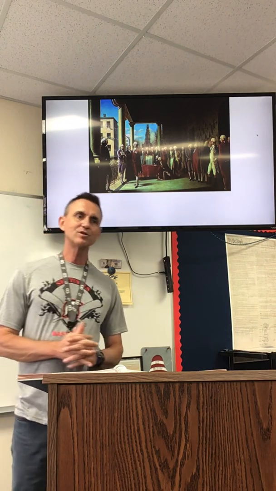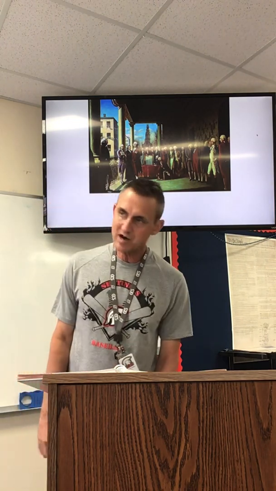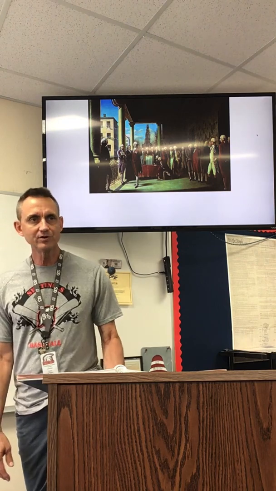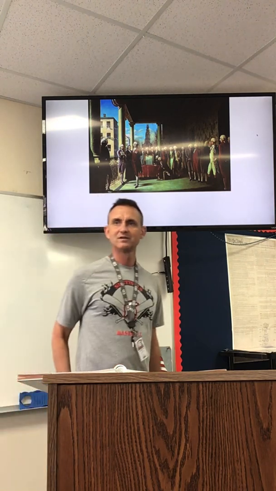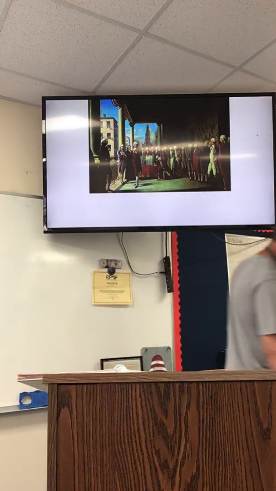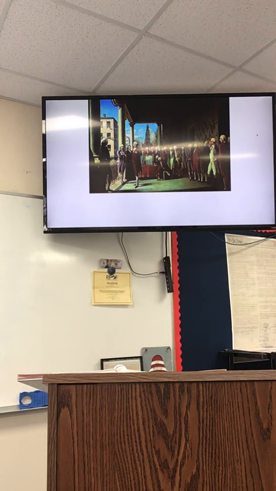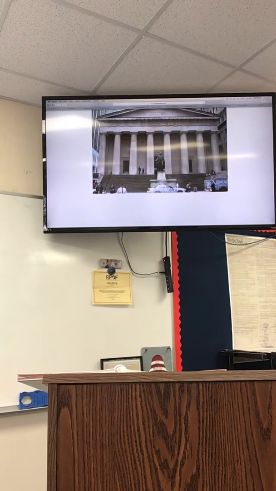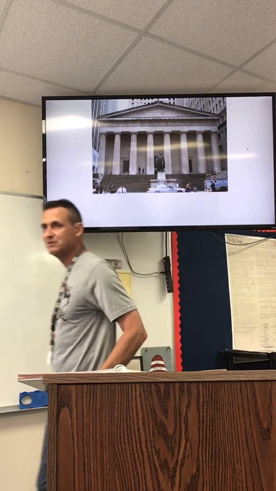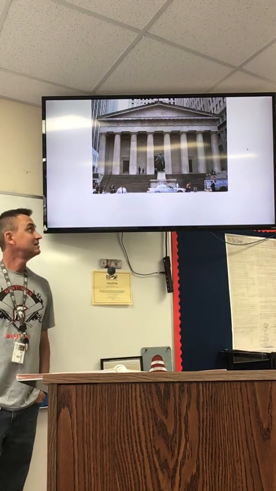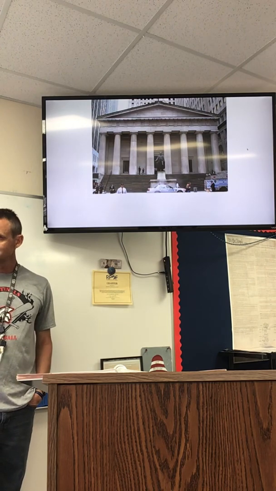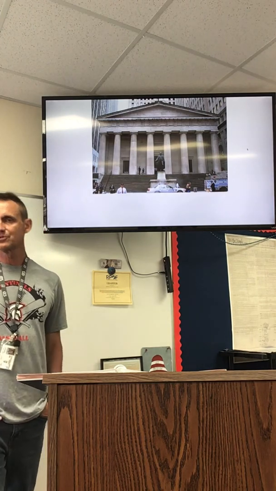So here it is, the very first oath of office taken by George Washington, Federal Hall, New York City, April 30th, 1789. By the way, Federal Hall is still there. The entire city has changed around it, but that building is still there. The same location, the corner of Wall and Broad Streets in downtown Manhattan, New York City. Right across the street from the New York Stock Exchange. In fact, you'll today see a statue of George Washington at the front of the building, because that's where he took his first oath of office.